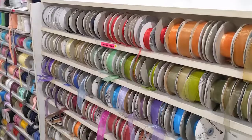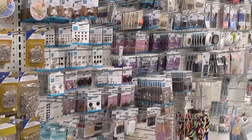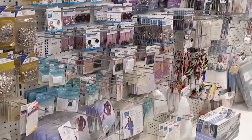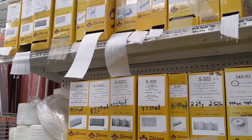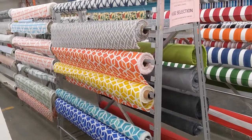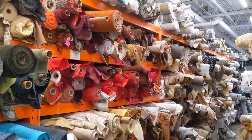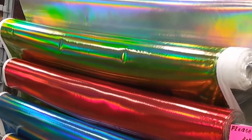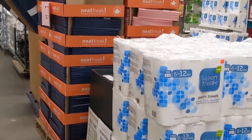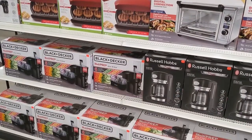They carry fabric, yarn, ribbon, notions and sewing supplies. The extraordinary selection for the professional and home sewer spans from hard-to-find buckles, curtain making supplies and upholstery supplies, to fabric for the outdoors, eye-popping cotton quilting fabric, upholstery fabric and everything in between. While you might come in looking for fabric for a sewing project, you might also end up leaving with a cart full of great deals you just weren't expecting to find.